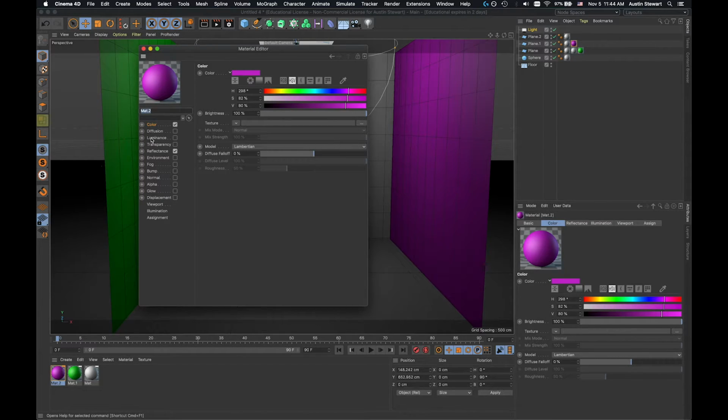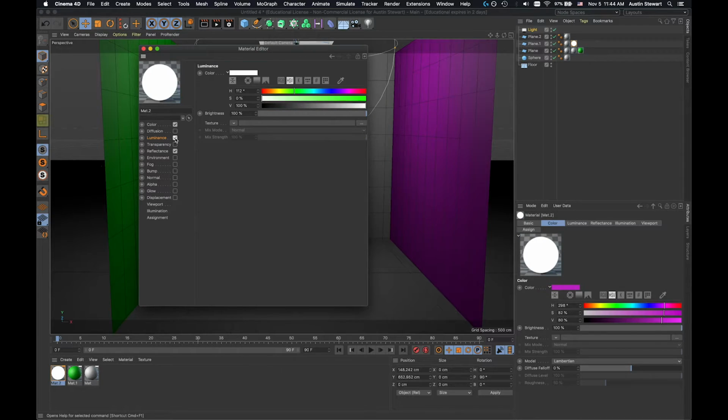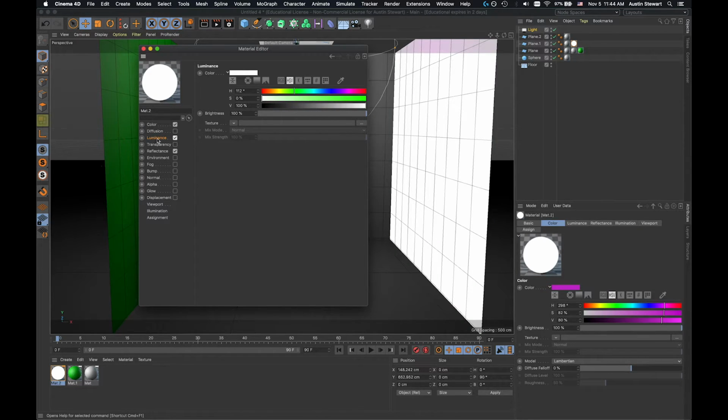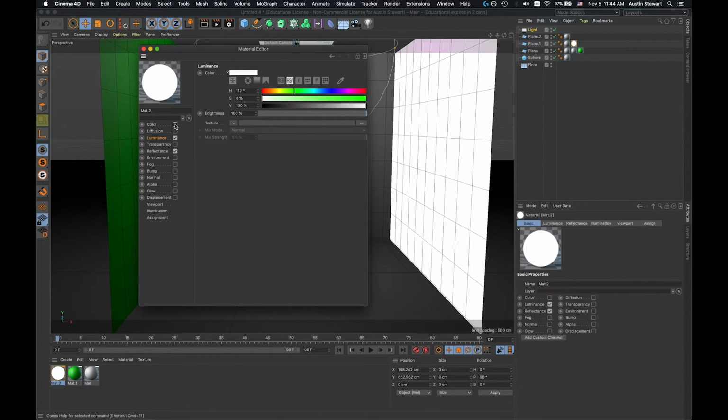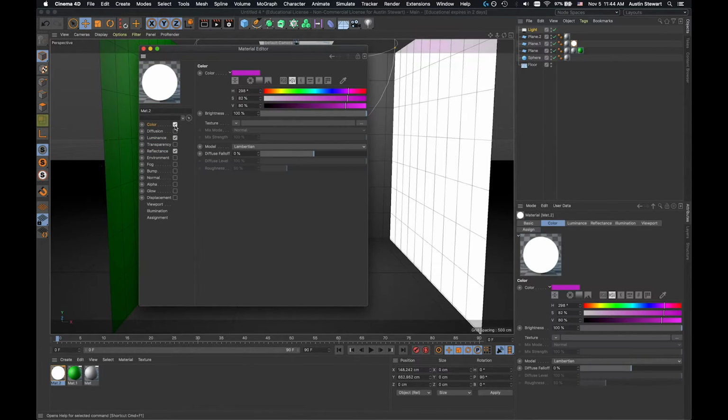And so if we use the luminance channel on an object, I'm going to go ahead and turn luminance on here. You'll see that makes this wall completely white. I'm going to uncheck color. Actually, I'm going to leave reflectance on. I might leave color on too. And then I want to copy this color. So I'm just going to click on this arrow, click on the box, hit copy. I'm going to go to luminance, right click on the box and hit paste.